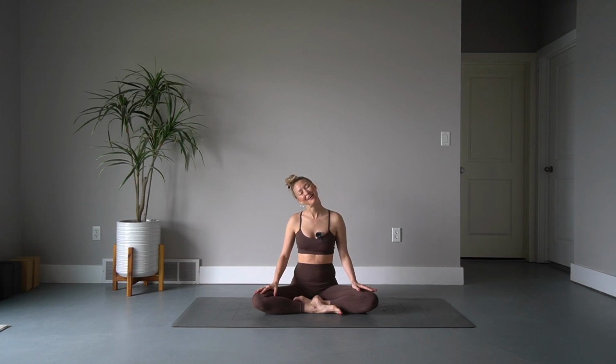Settle in. Relax the shoulders. And then go ahead and drop the head over to the right. Just starting with a gentle neck stretch. Rolling through center. Onto the left. And then just making your way back and forth at whatever pace is feeling good for you this morning.